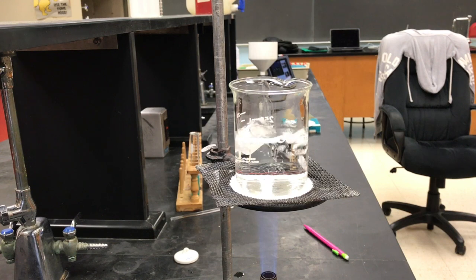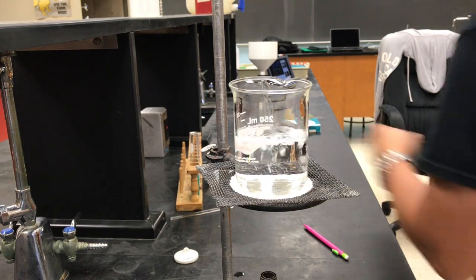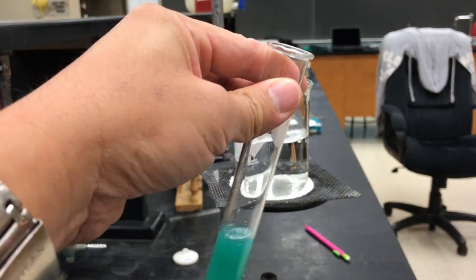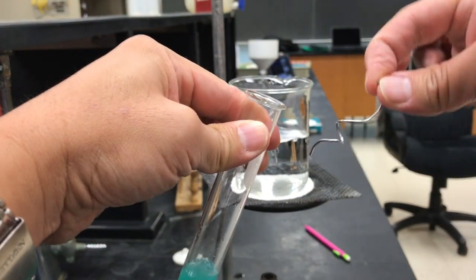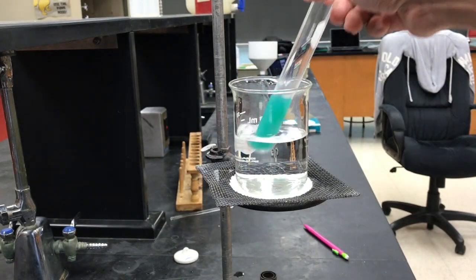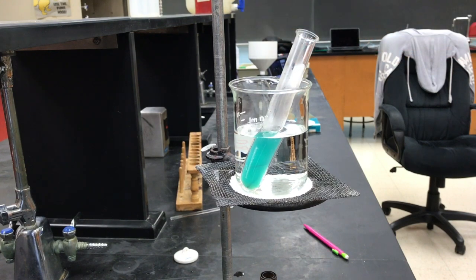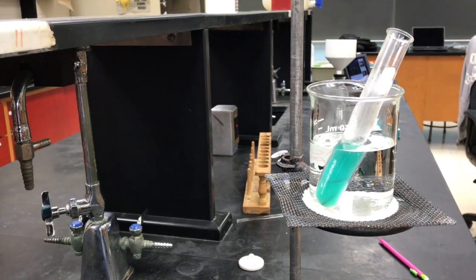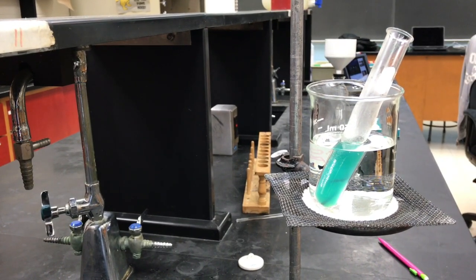So now we've got our boiling water bath. Now that it's boiling, I'm going to go ahead and shut off the heat because I don't need it to be boiling the whole time through. Going to take our test tube with solution and our aluminum wire that's been coiled. Going to drop it in and place it in the bath. And we're going to wait for 5 minutes or so until the reaction is complete. Take note of the color right now at the beginning of the reaction.